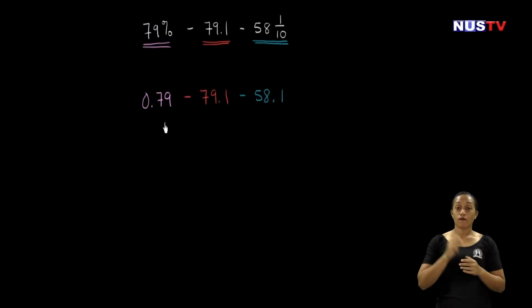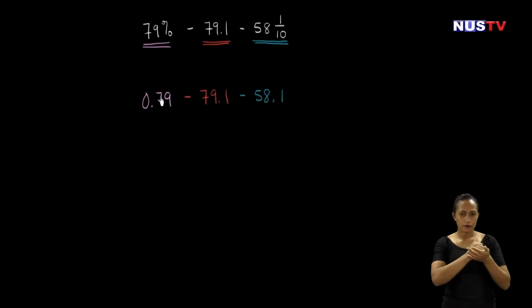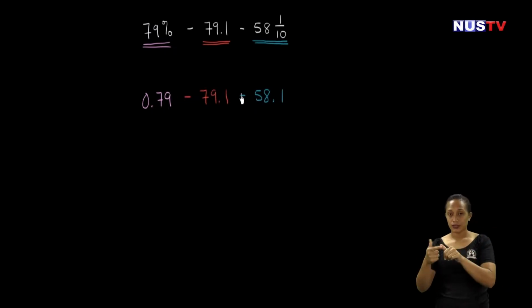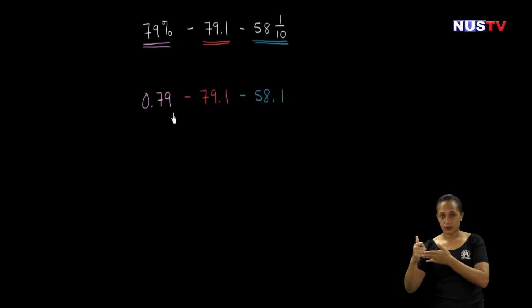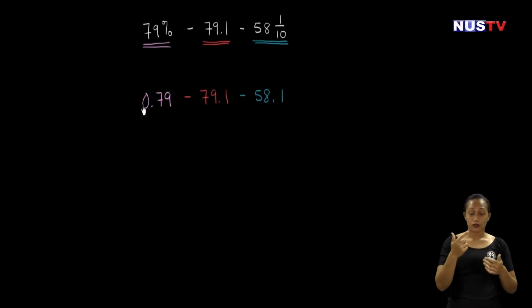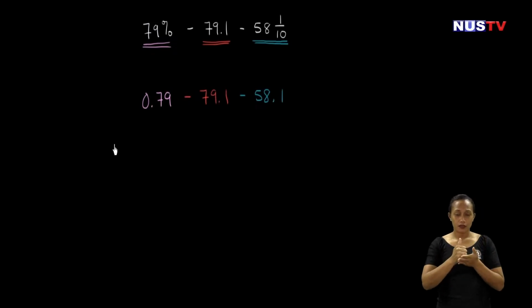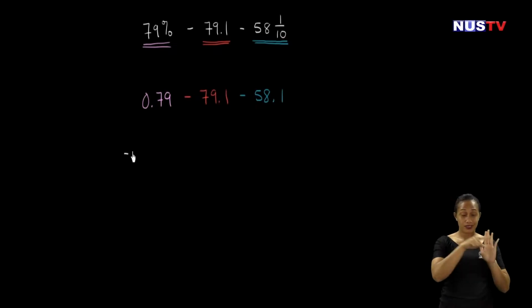Now the first thing that jumps out at you is you have a fairly small positive number here. It's less than 1, and you're subtracting fairly large numbers right over here. So your whole answer is going to be negative. And to make sense of this a little bit, I'm going to factor out a negative sign. That'll make the computation, at least in my brain, a little bit easier.